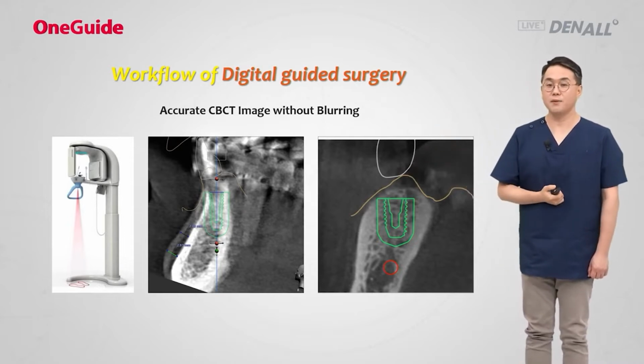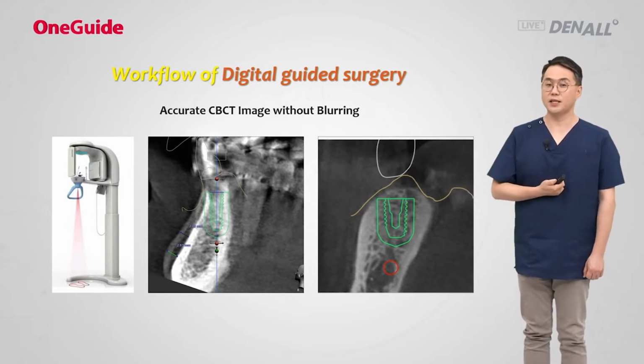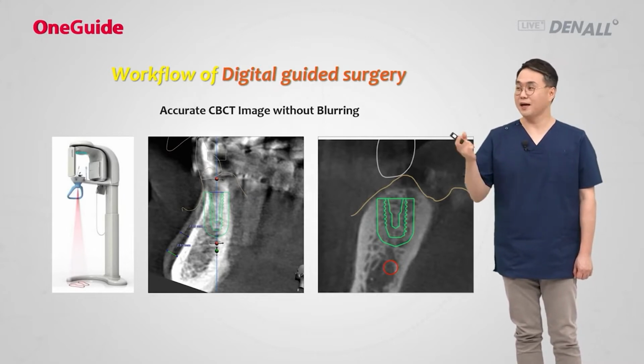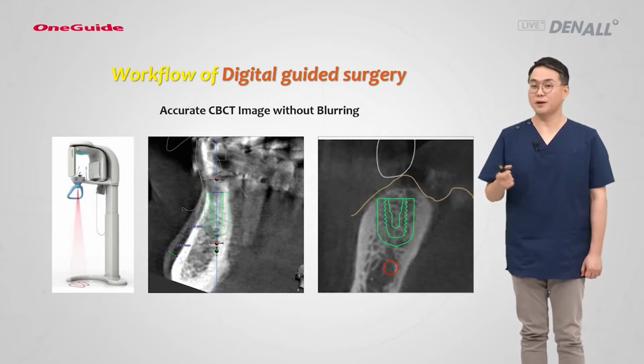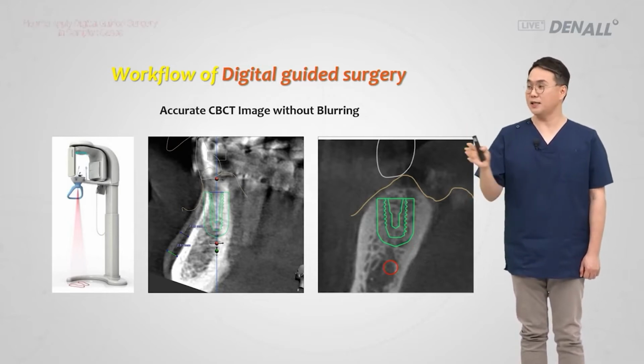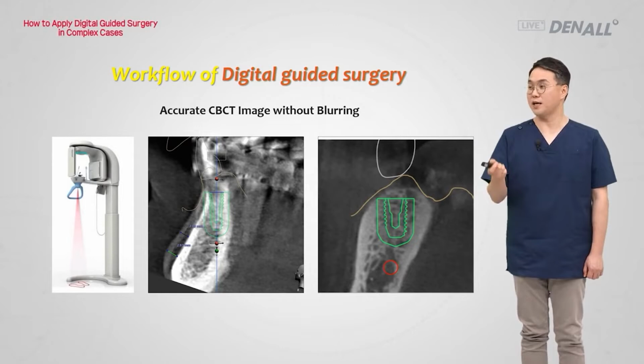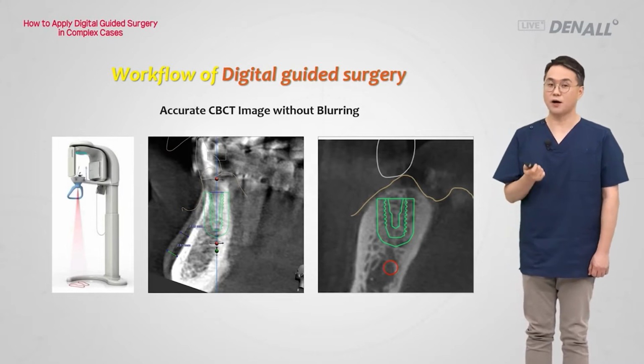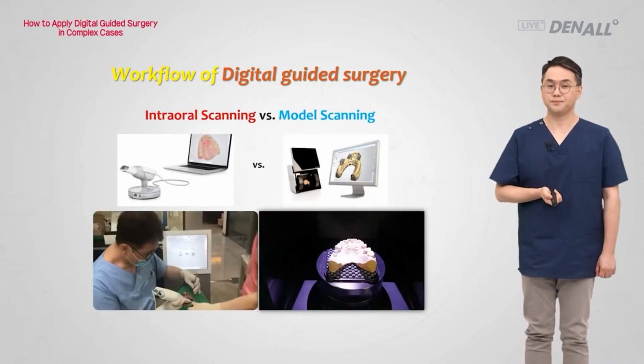Therefore, like you see on the right-hand side, with a clean cortical lining, you need to take a very clear CT. Before you send your guided surgery patient home, you need to check the quality of the image, and if the image is severely blurred like this, you need to take the CT again. When the CT is taken, you need to check from the outside whether the patient is moving or not.